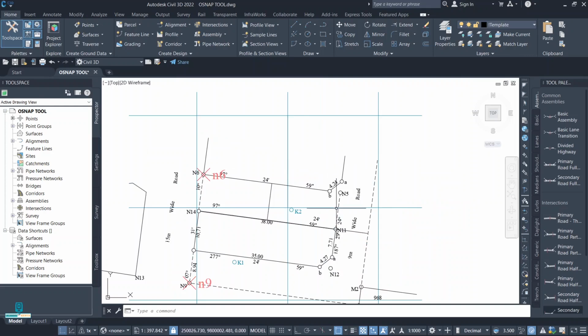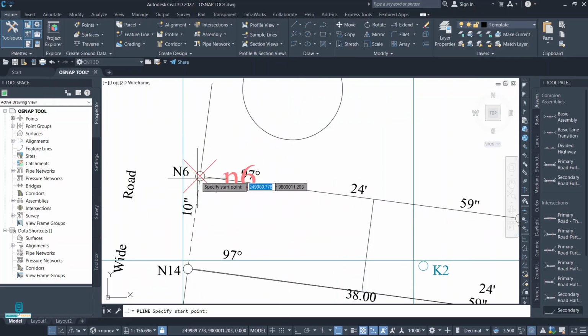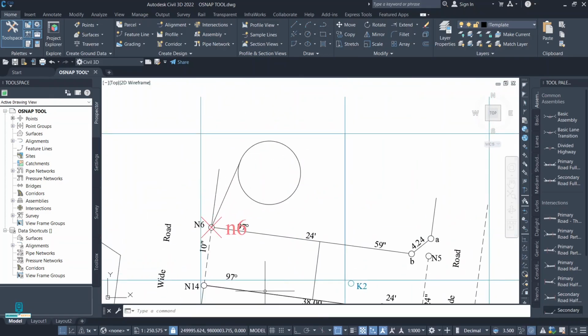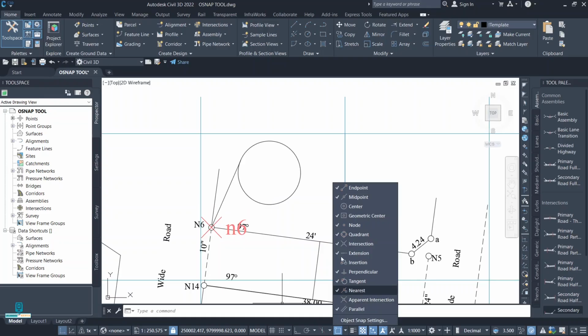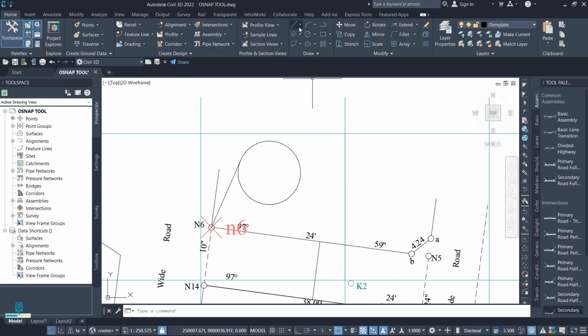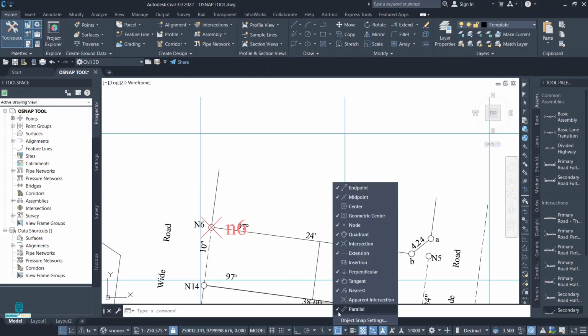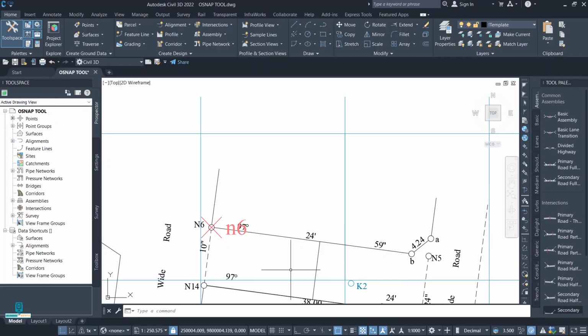Tangent, touching perfectly to a circle. Nearest, desired point of intersection. Parallel draws a line parallel.